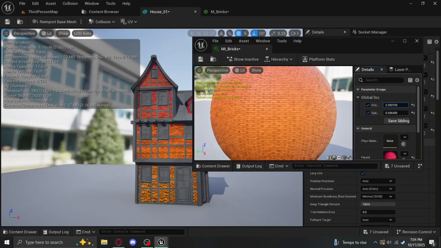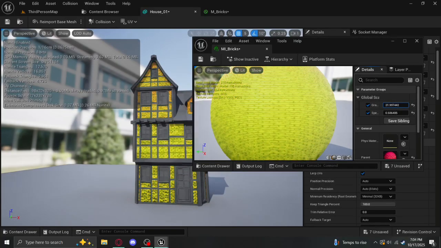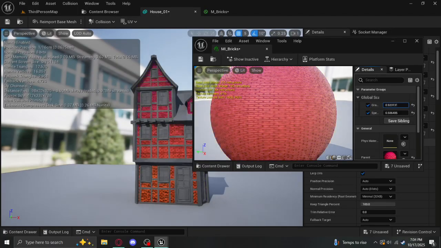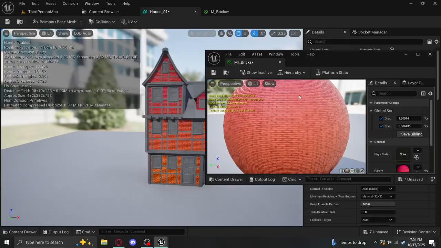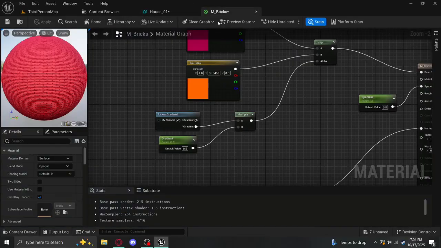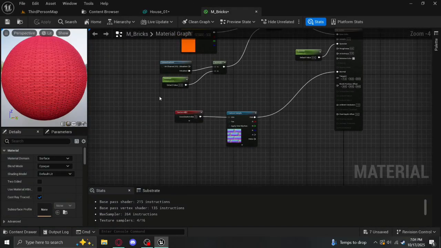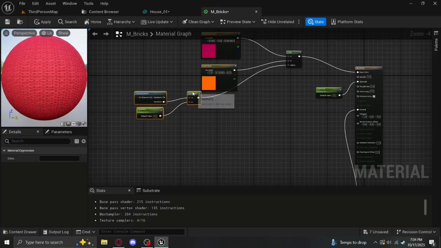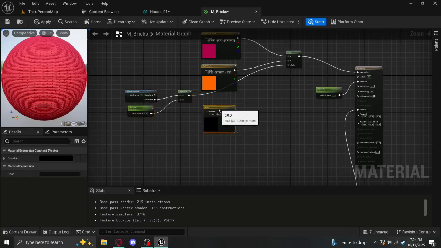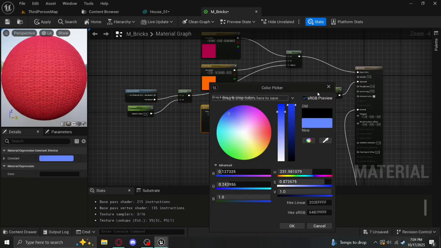I could change it however I like. As you can see, the higher you go, it kind of goes into yellow. Lower you go, yeah. Usually it's between 0 and 1 for that, and then it starts changing colors. But yeah, that's kind of the gradient bit. And then let's say you wanted to add more. So I'm just gonna organize this. I'm gonna add another color. Let's do a blue, just so you can see the difference.